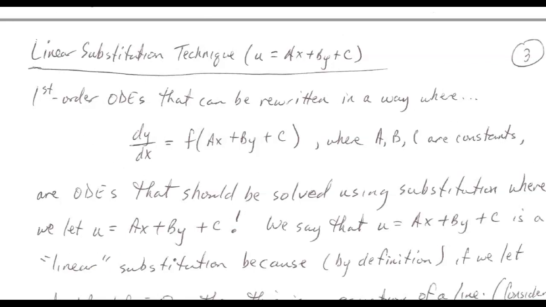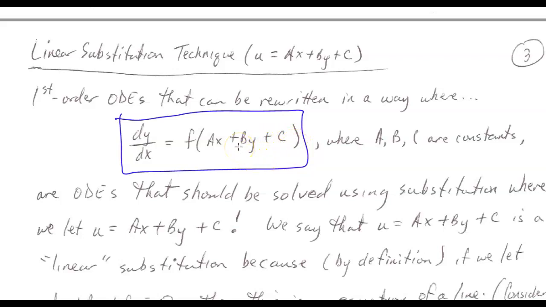So the first type of ODE that we're going to study that is of first order, but is not any of the 4 that I have mentioned earlier, will be a first order ODE where we can do linear substitution. And I'm calling this the linear substitution technique. Essentially, what we notice here is that we have a first order equation where we could rewrite it as dy over dx. And that's going to be equal to a function of this linear expression here.